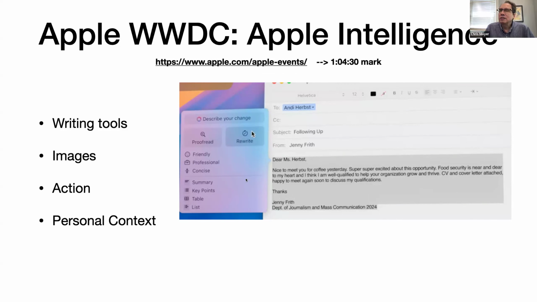I read something interesting. This was actually about Microsoft, but one of their options in Microsoft is to say, rewrite this as a poem. And they were talking about this story where people are supposed to fill out their end of quarter review surveys, and they weren't getting them done. Finally, their VP sent out a poem reminding them to get it done, and everyone was so struck by that the uptake was a lot higher. So kind of fun. So writing tools will be implemented.